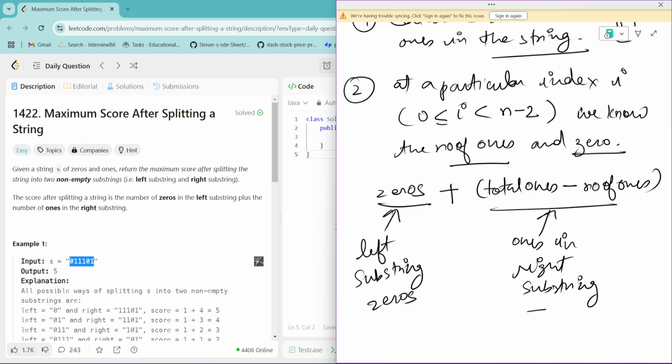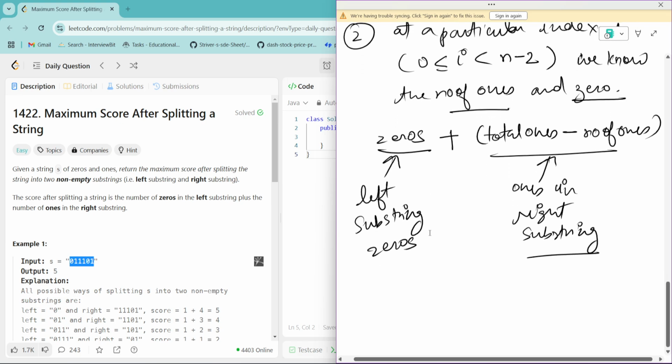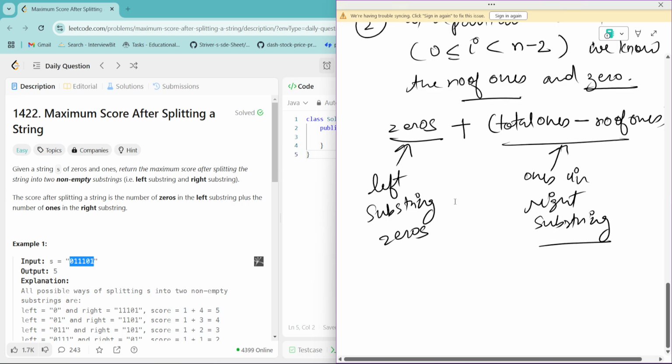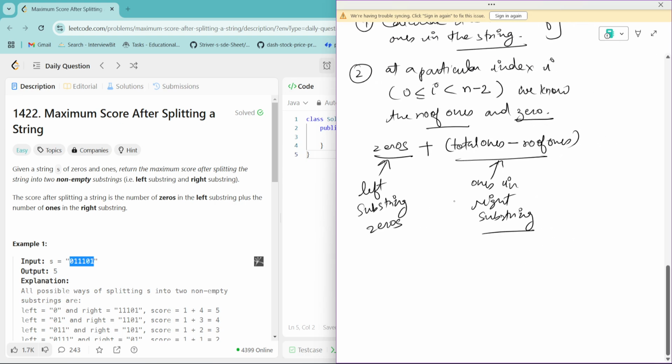For each index we can calculate it, and we maintain a variable to return the score.